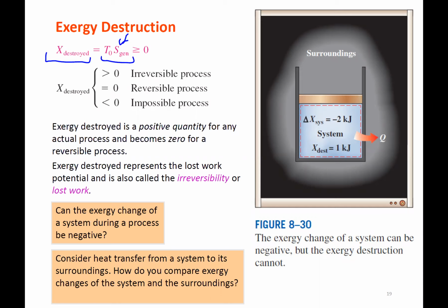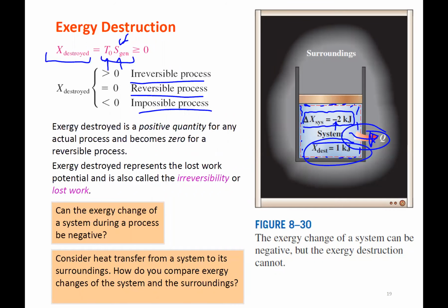All right, so that means with this setup, T naught times Sgen, then minus isn't in this equation. We have a positive, and then Sgen has to be positive or 0. So that tells us irreversible process, reversible, impossible, okay? And just like entropy in exergy, if your boundary is not an isolated system, so in this case, it's just this fluid inside the piston, so we do have heat transfer. Then the change in exergy of the system can be negative, but because of that heat transfer, you still get an X destroyed that's positive. Okay, it offsets it.